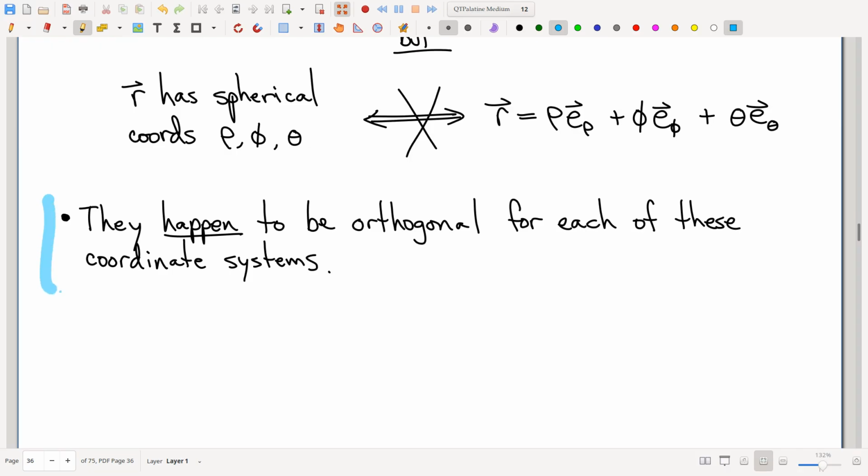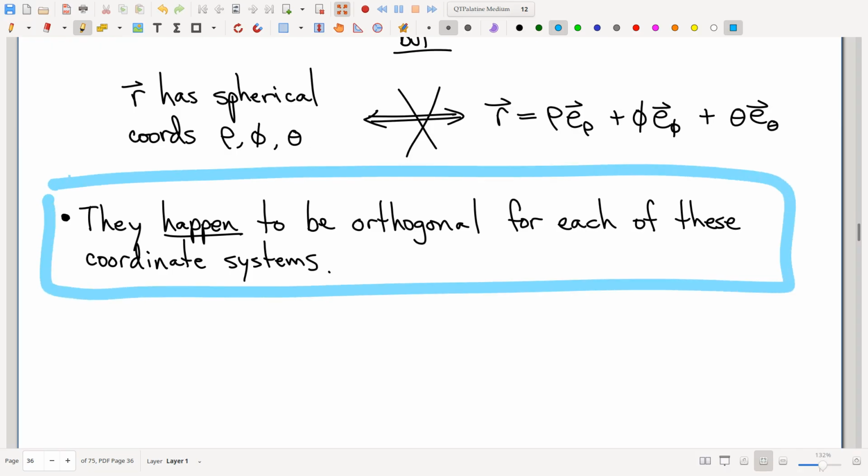One thing is actually very convenient for all of the coordinate systems we're going to be working with, at least the standard coordinate systems. So polar, cylindrical, spherical, they're all orthonormal coordinates, orthonormal bases. They're all orthogonal to each other. They're all unit vectors. And that ends up being convenient in various ways. So that's one of the things we like about these coordinate systems.